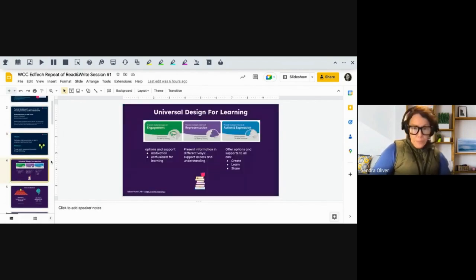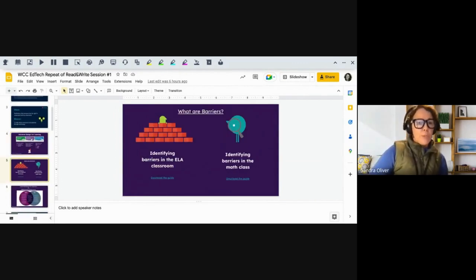So looking at universal design for learning, you know, how do we engage our learners? How do we represent things in different ways? How do we offer options for students to share what they know? So the UDL lens, if that's something that you've been following in your teacher practice.